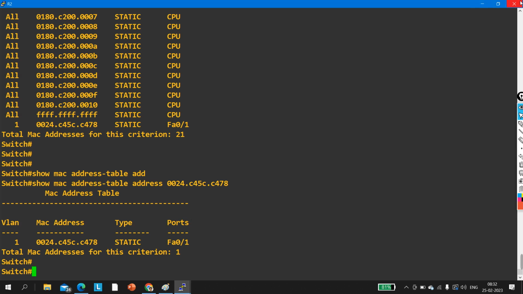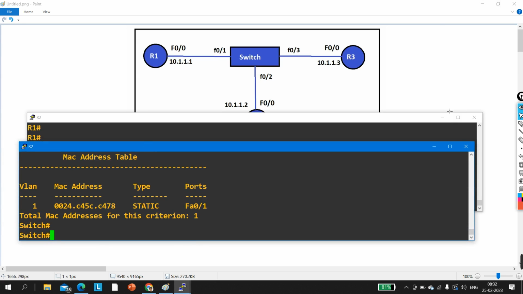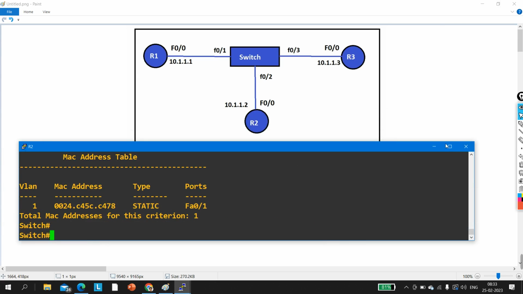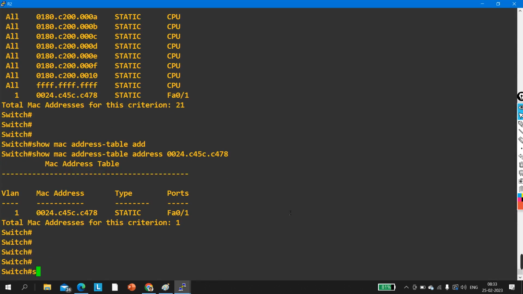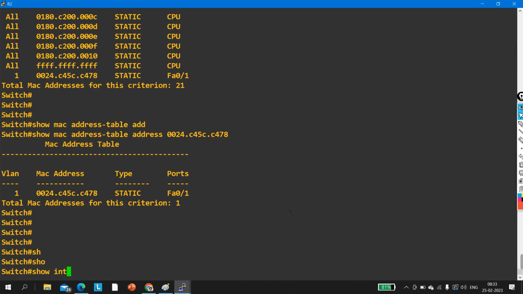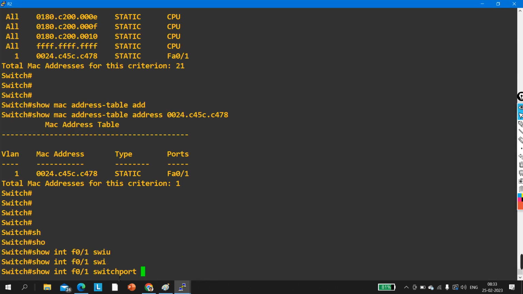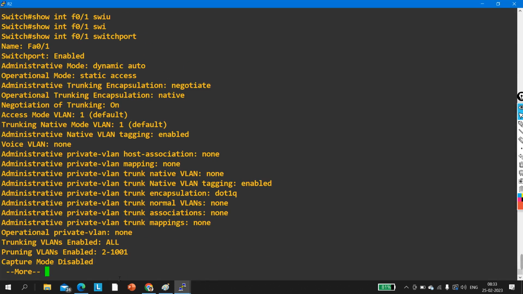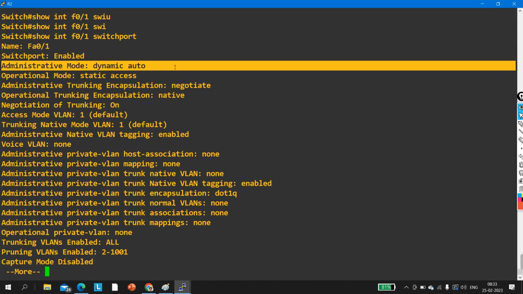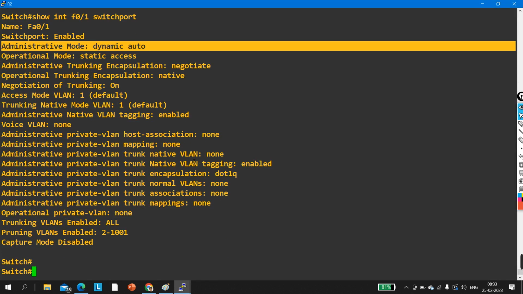Okay, now a different thing. Next thing is on switches, you can run the command interface f0/1, and if you want to check layer 2 information, what you can do here is run show interface switchport, right? By running this command, you can see we are running DTP over here. If you want to disable DTP, how can you disable it?